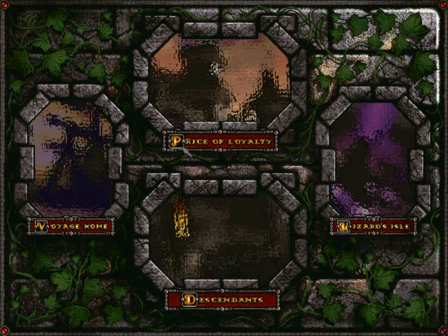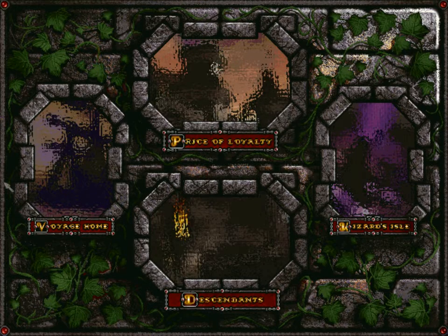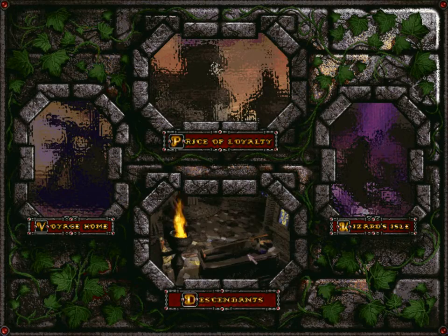I will start at the bottom and go anti-clockwise. That's very non-standard, but it actually makes sense given that Descendants is sort of a prequel. So let's just start from that and see where we get. Also, these two are long campaigns, these two are short campaigns. And by short I mean really short, just a few scenarios. So all in all, The Price of Loyalty is about the same length as the base game. So, Descendants, let's go.